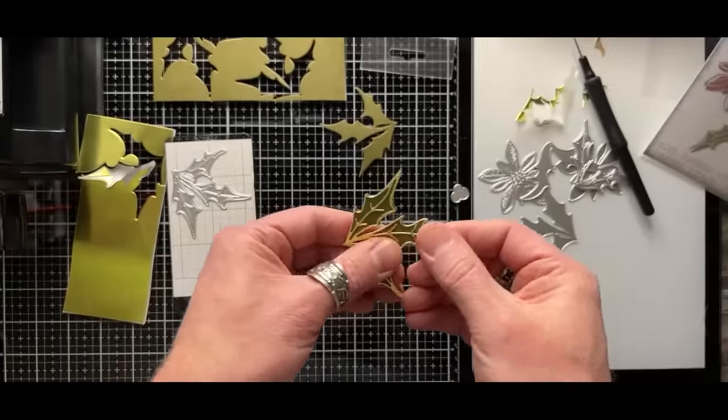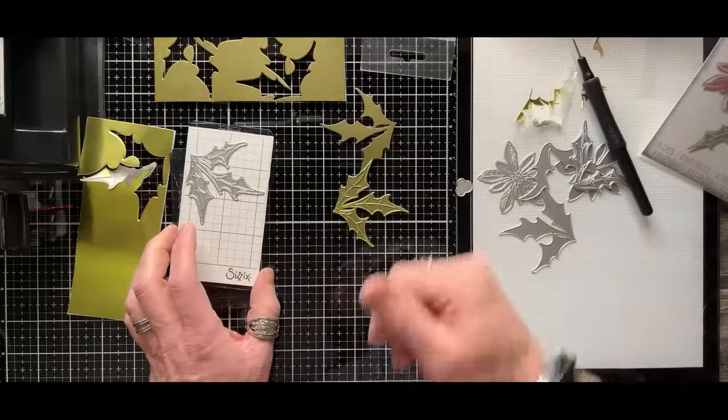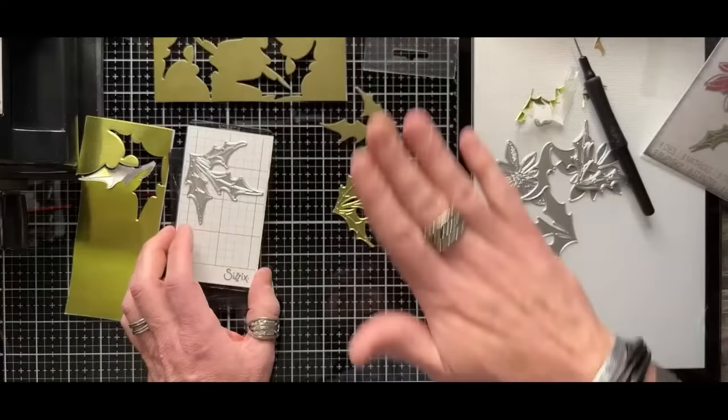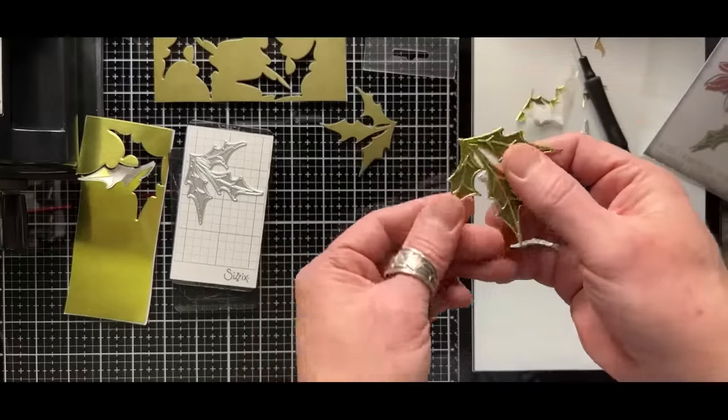So this is one of those things that I was saying that I would sit down, maybe one night I'm just in holly mode, right? Where I'm cutting this, I'm layering these, and I put these in a bin or a bowl or a tin, and I have these pieces.